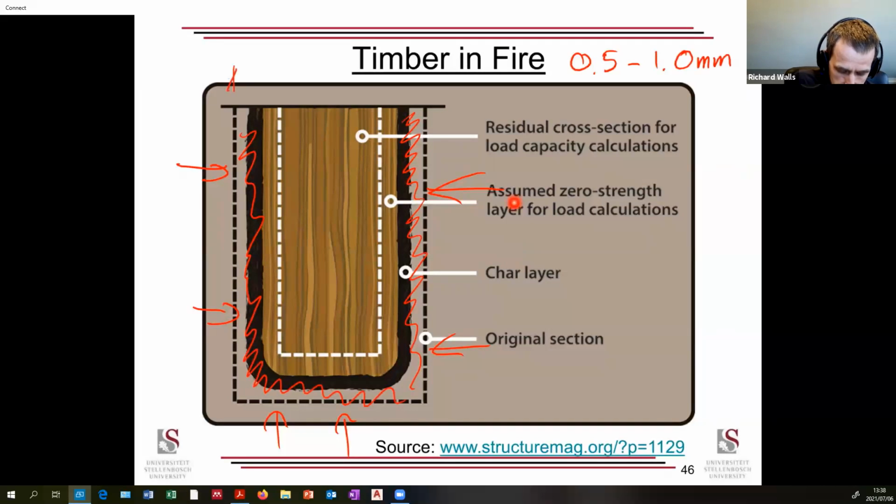So I will now have 30 mils less material, plus we have a layer of material that is decreased in strength. So we normally ignore it, and that's somewhere around 7 mils, give or take. So as long as our preliminary section had more than that area, we can design a residual cross-section to carry the load. As long as this residual cross-section is bigger at the fire limit state, remember with a third or around a third of the imposed load, then you may be able to carry the load. So that is the basis for the design.